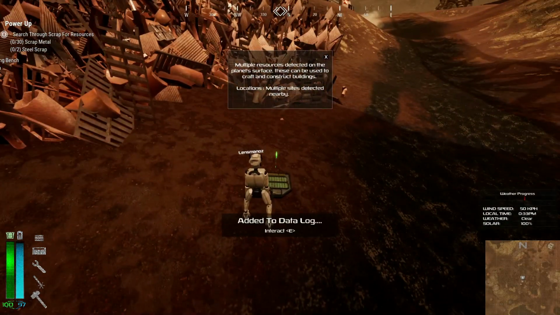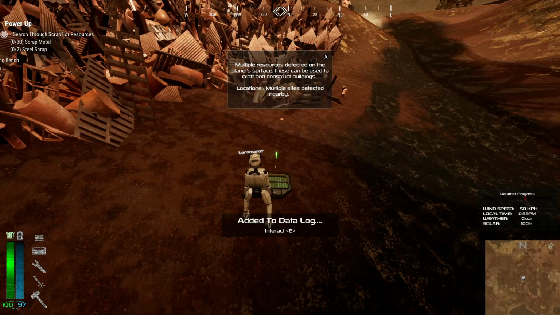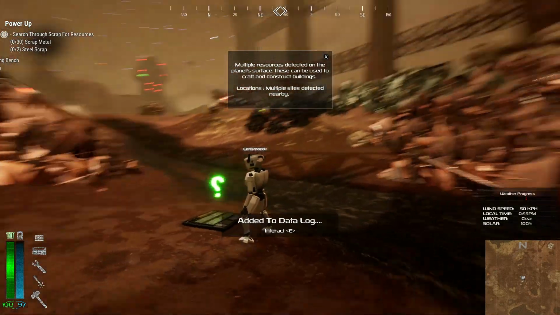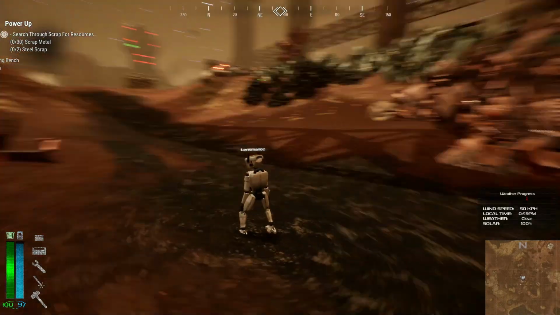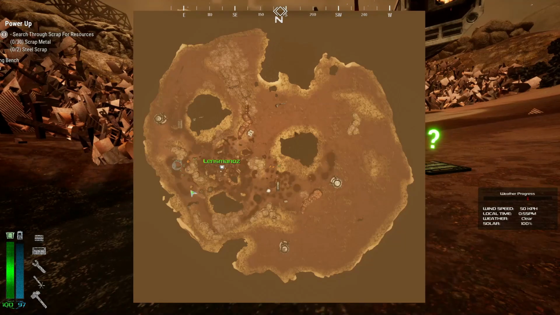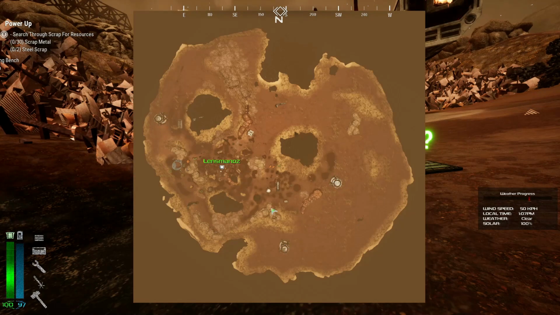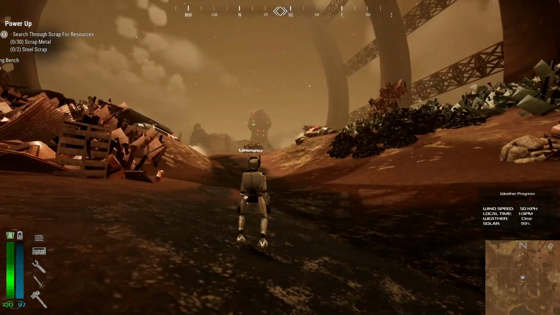Alright, multiple resources detected on the planet's surface. These can be used to craft and construct buildings. Locations at multiple sites detected nearby. Okay, so we've got a bit of a map on the screen down the bottom here. Can I push it? Yep. Okay, so M brings up a larger map, where obviously that doesn't move anything. We've got some sort of big items out here. And there's this tower, which I believe is that tower there.